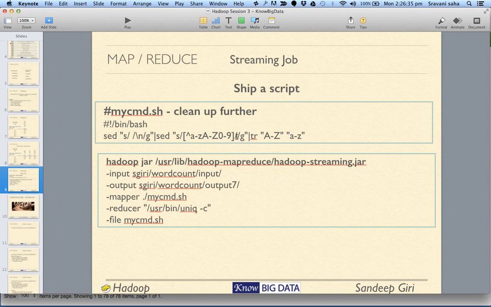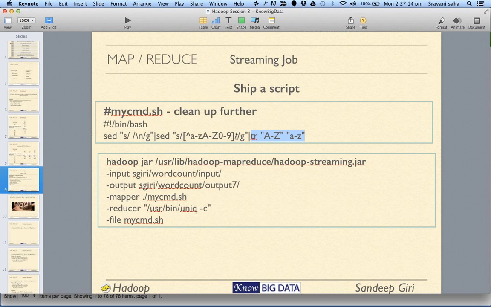And then I have said translate from caps to lowercase. So these are three commands chained together by pipes: the output of the first sed goes to the second sed, and the output of the second sed goes to tr. First I changed the space to a new line, then I removed all the non-alphanumeric characters, and then I translated uppercase to lowercase in a single command.